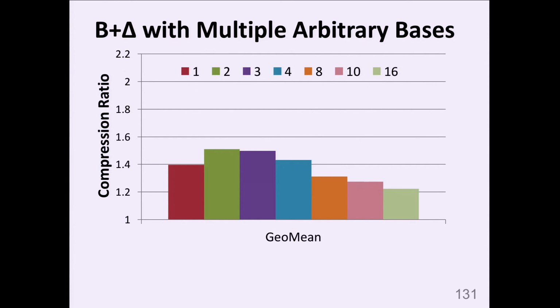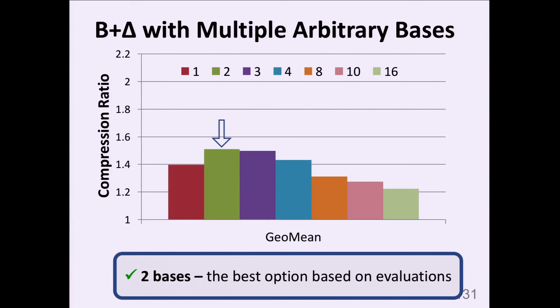So there's a study in the paper that looks at how many bases are good for the workloads that are studied. And this is the compression ratio. Basically, how many more blocks you can store. The good way of thinking about it, a 1 megabyte cache looks like a 1.5 megabyte cache, in this case, in terms of the data storage. That's one way of thinking about it. Okay, it looks like basically here, 2 bases are the best option based on the values. This is all empirical, as you can see. Why? Because as you add more bases, maybe you really gain compression ratio in the data, but you're wasting some of that by storing the 3rd base over here, right? So you add more overhead as you store more. As you can see, 16 bases are not good because you're storing 16 things.